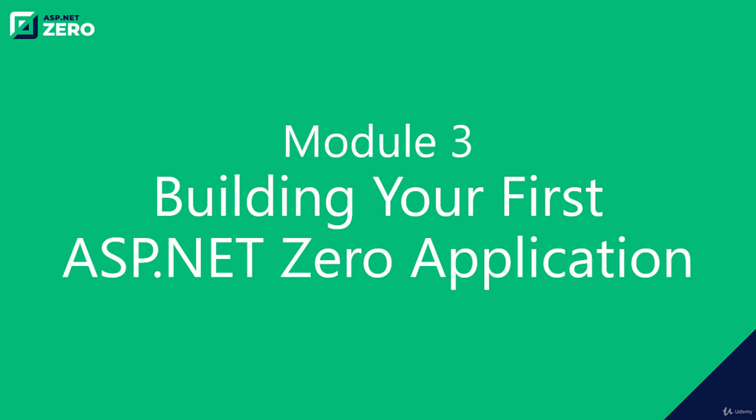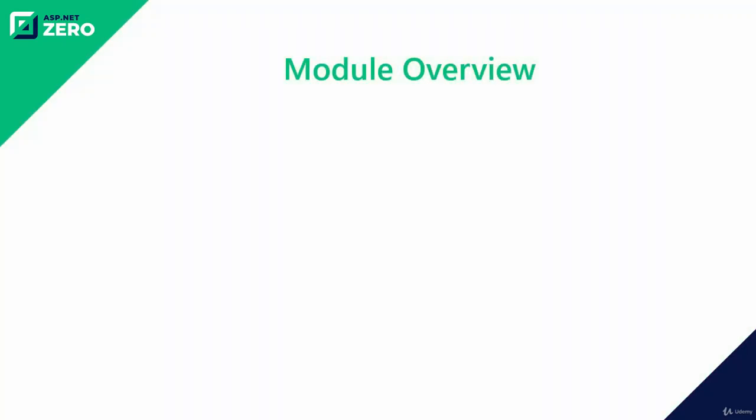So, this is it. In the previous modules, we have been building up your knowledge so that you understand the basics of ASP.NET Zero, some of its inner workings and tooling used to build applications. In this module, we are going to put that knowledge to work in a very practical way. We are going to build your first end-to-end ASP.NET Zero application. So, by the end of this module, you will be the proud creator of a fully working app based on ASP.NET Zero.